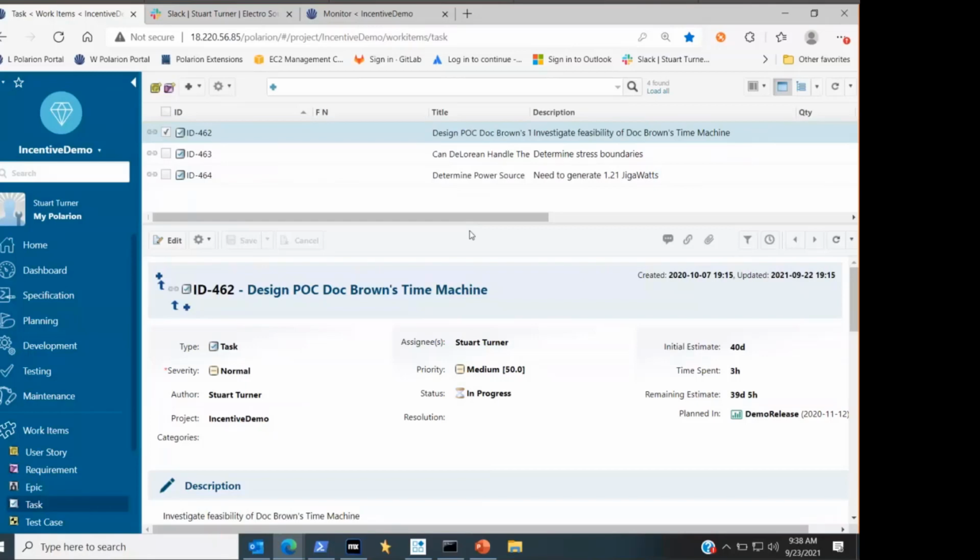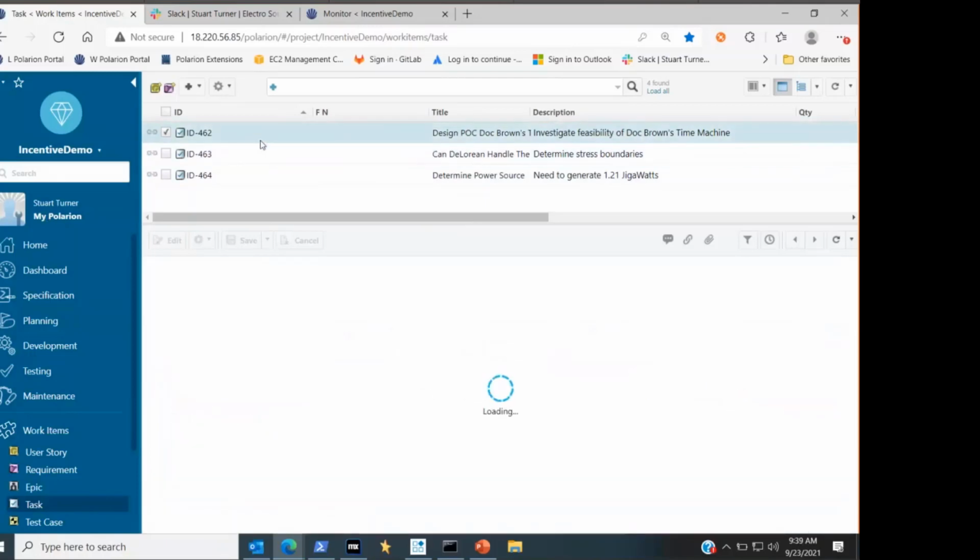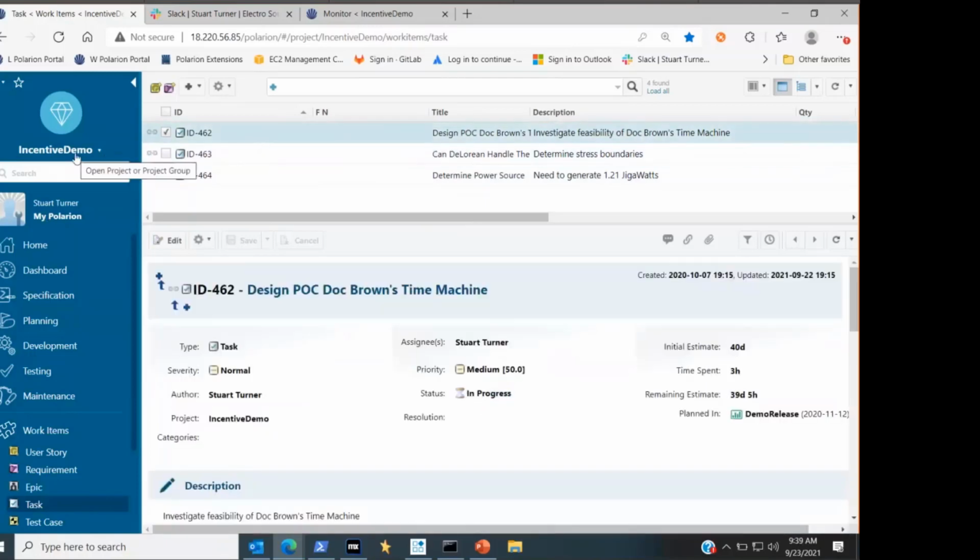So as Mike said, the first thing we're going to demonstrate is something we've done with Slack. And for several of these demos, I'm going to be using a project called Incentive Demo that I just created inside of Polarion.